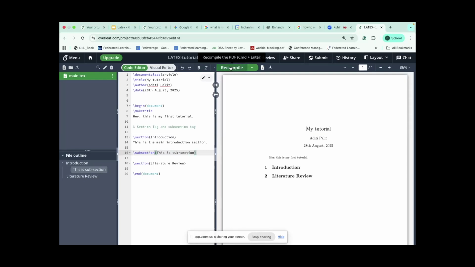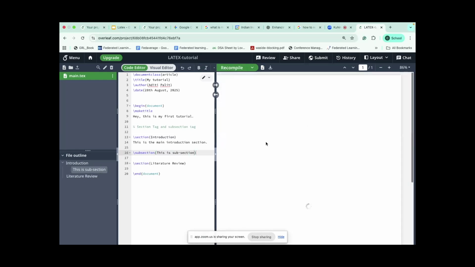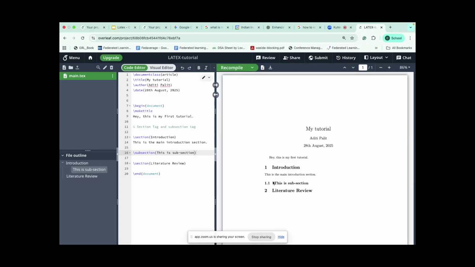Now we again hit recompile, and as you can see it has perfectly formatted the subsection. The serial number of this section, introduction, is 1, and as this is a subsection for this introduction, the serial number is 1.1. So without us explicitly formatting it, LaTeX is doing all these things by itself.